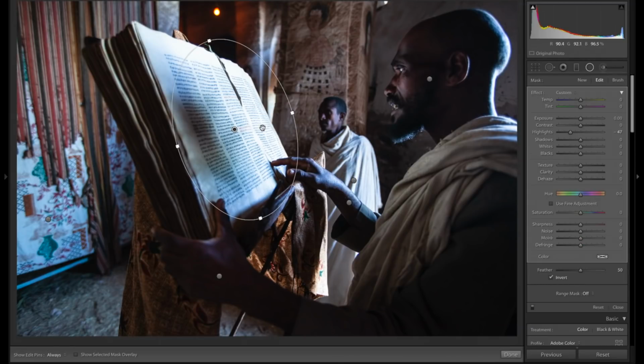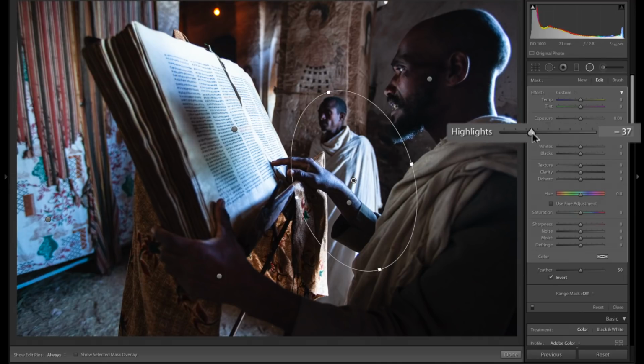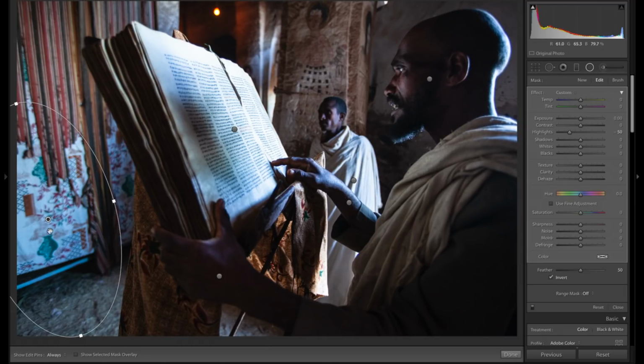Radial filter mask over the book. Highlights brought down. Now the book is not too bright. Same thing with this man's robe. And here too. Now the hands, just a radial filter mask and raised the shadows for both of them.